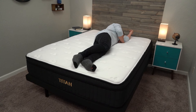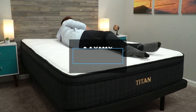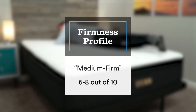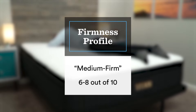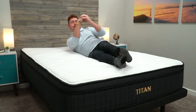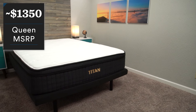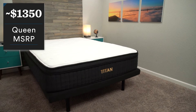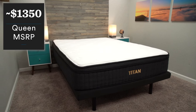Like Helix Plus, the Titan Luxe mattress is specifically engineered for the needs of heavier individuals, and it is also around a medium firm on our firmness scale. But again, if you are heavier, I would imagine that would be closer to a medium, maybe right between a medium and a medium firm. And this is going to be the most affordable mattress on today's list. An MSRP for a queen-size Titan Luxe is about $1,350, however there should be a discount to bring that price down closer to a flat thousand, which is a really good value for a mattress like this.